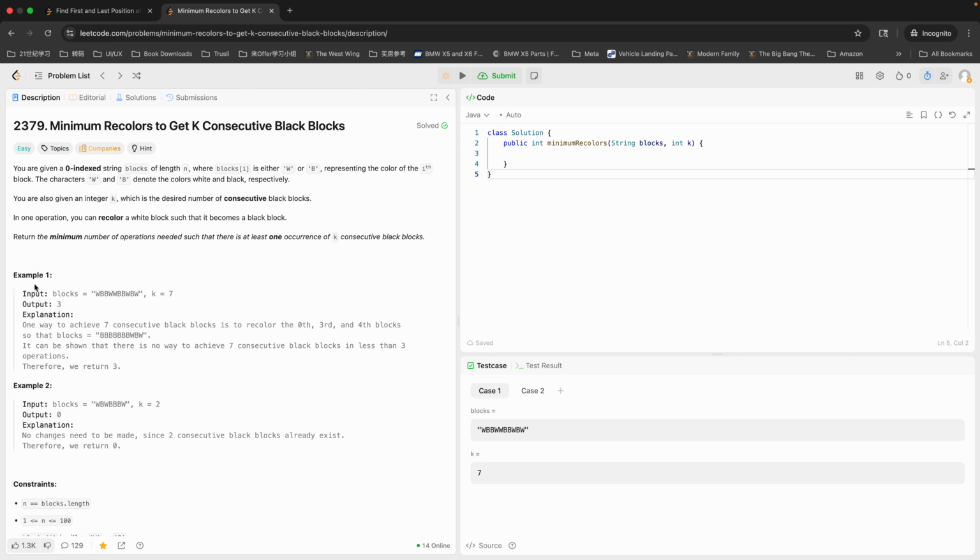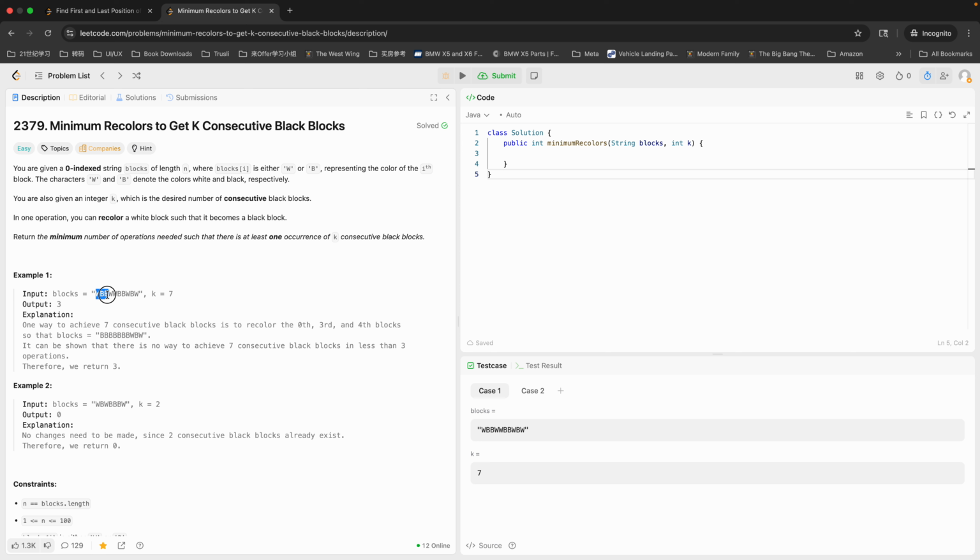So let's take a look at the example here. We were given this string and k is 7, and I can see 5 blacks and 5 whites. So the output should be 3. Why is that?